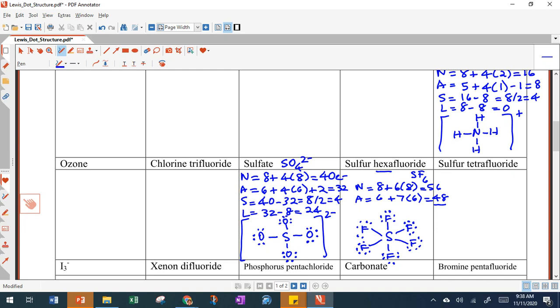I also want to make sure, if we look at our periodic table, sulfur is in the 3rd period. This can happen anytime you have an element that's in the 3rd period or lower. So you might see this with sulfur, selenium, tellurium, or maybe chlorine, bromine, or iodine. When you have one of those elements, you want to watch out because this could happen. And like I said, if you see hexa or penta, that's what's happening here.